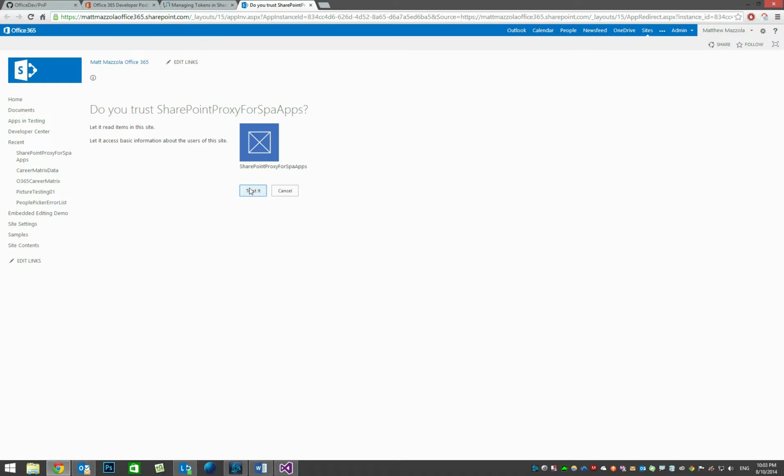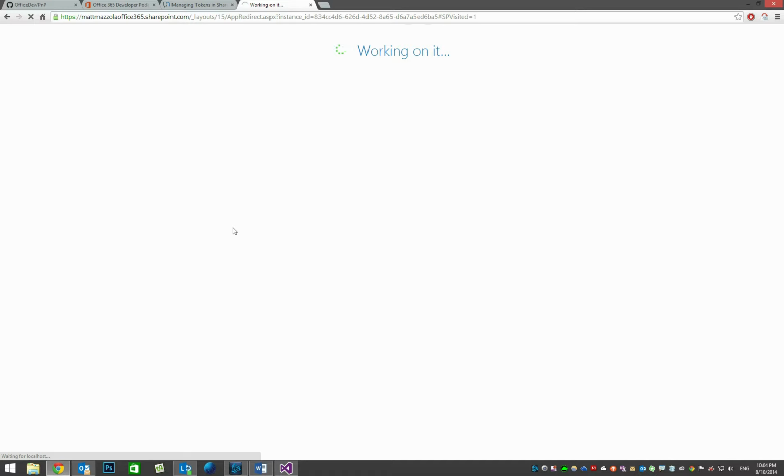So the problem with single page apps, as you read in Scott's article, is because you're not constantly resending that token from SharePoint, but you still want all your requests to be successful with access tokens, you need to somehow store that on the server, and you can't expose it to the client because then someone could take advantage and possibly misuse your access token. Anyways, our app was deployed or installed, so we're going to trust it and look at it real quick.